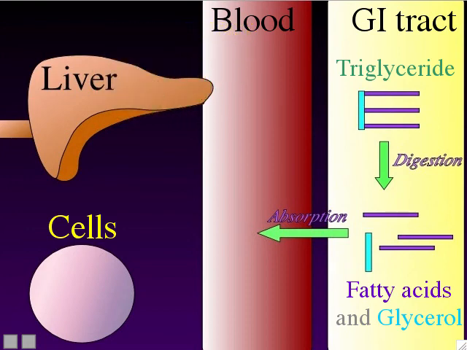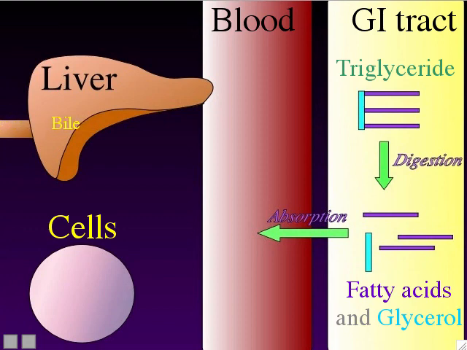Now, why does the liver take them in? Why does the liver need the cholesterol? Well, the liver uses the cholesterol in those HDLs as the main ingredient for making bile. All right, so let's remember bile for a moment. Bile is a substance that's made by the liver, and the liver sends the bile down into the GI tract. And the purpose of the bile is to help digest fats in the GI tract.